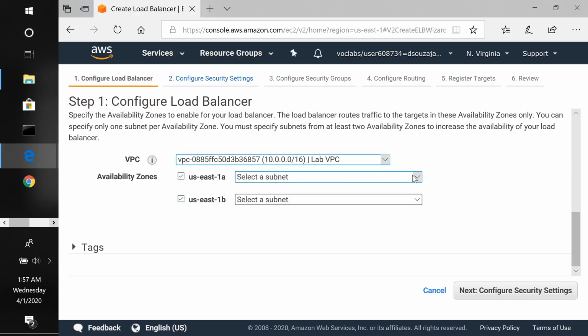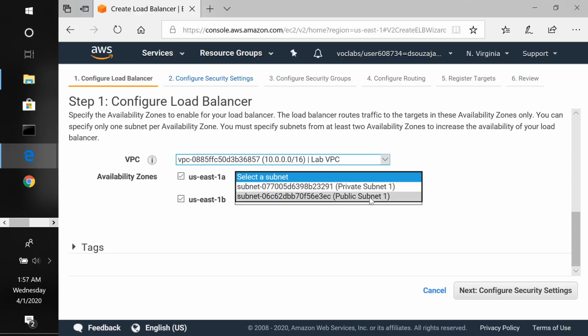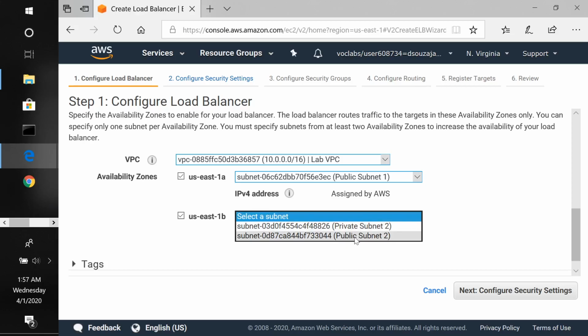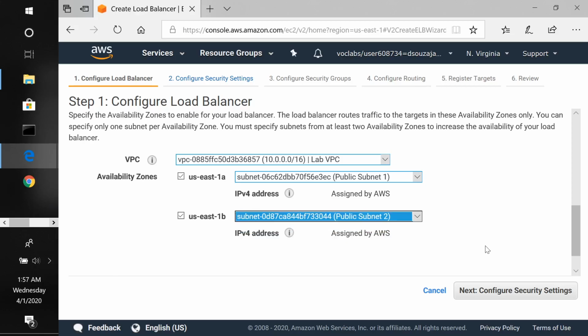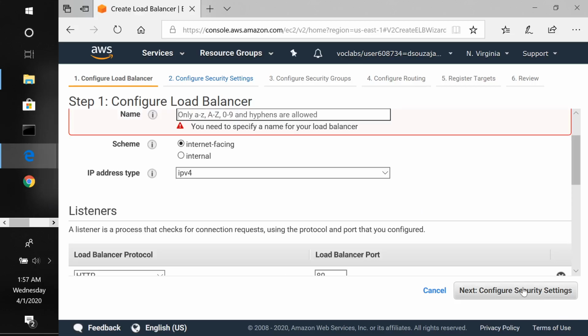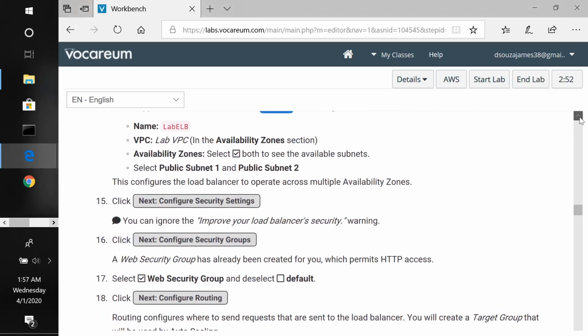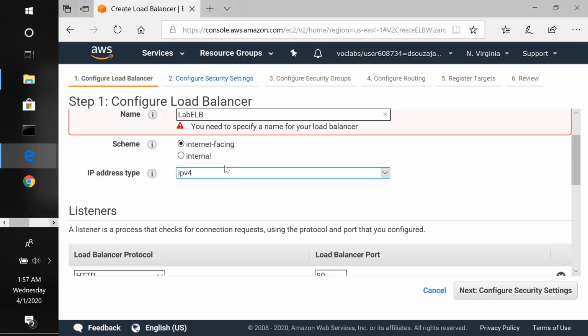I need to select the public subnets, which is this public subnet, and I need to select this public subnet, right? Then I click next, configure. Oh, the name, no, we have not given the name, lab ELB, right? That's the name of my load balancer. Okay, lab ELB is the name of my load balancer.